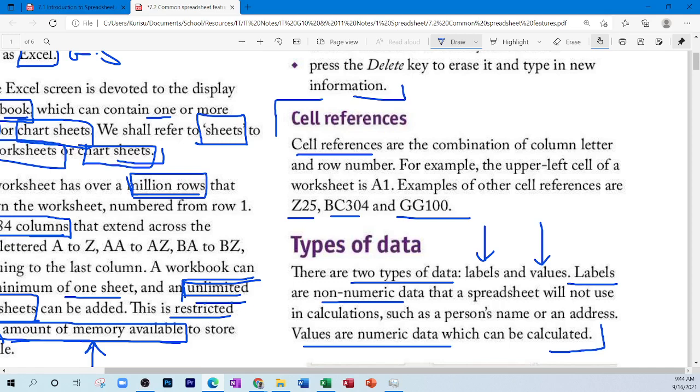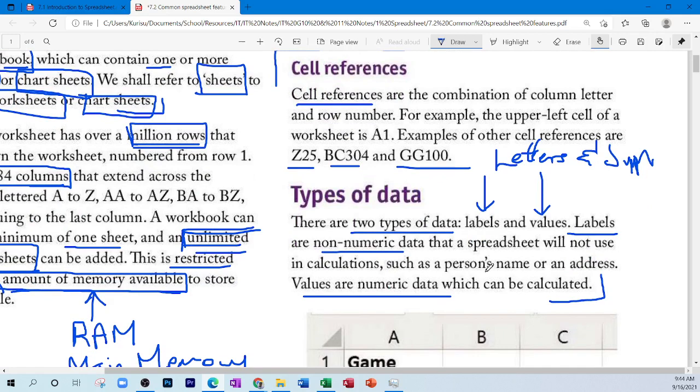Yes, symbols. So letters and symbols are our non-numeric data that most programs would make use of. So when you type a word, when you type certain characters, those are non-numeric data. Now that is used for a person's name, address, and so on.